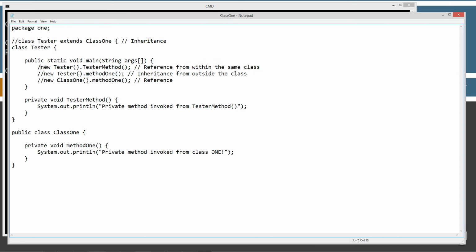is comment this out, and I'll just try to create a reference to class1. We will be able to create a reference to it, but what will happen when we try to invoke the dot method1 using a reference to an instance of a class1 object? Let's save that and see what happens.